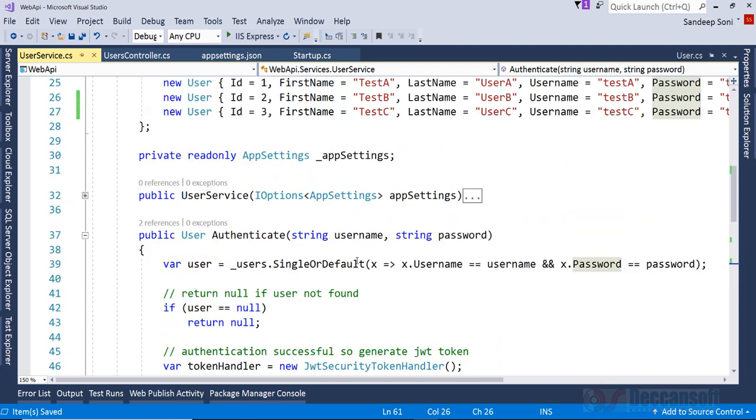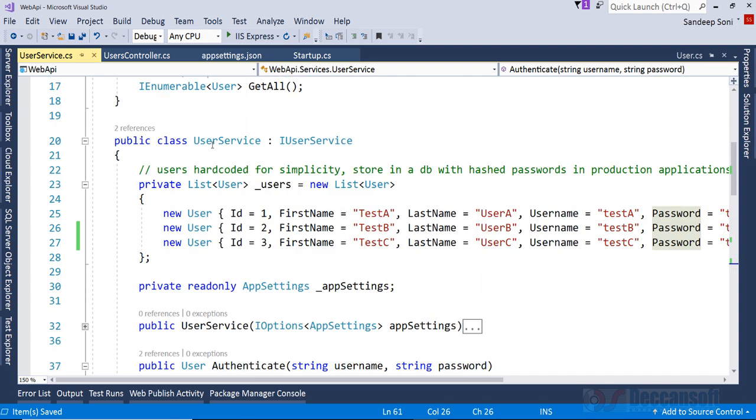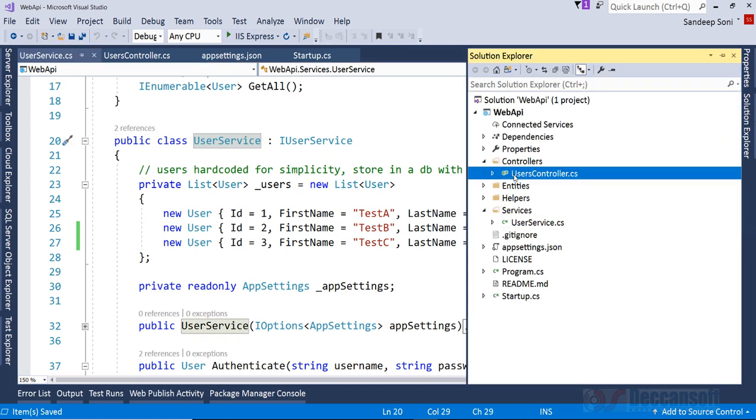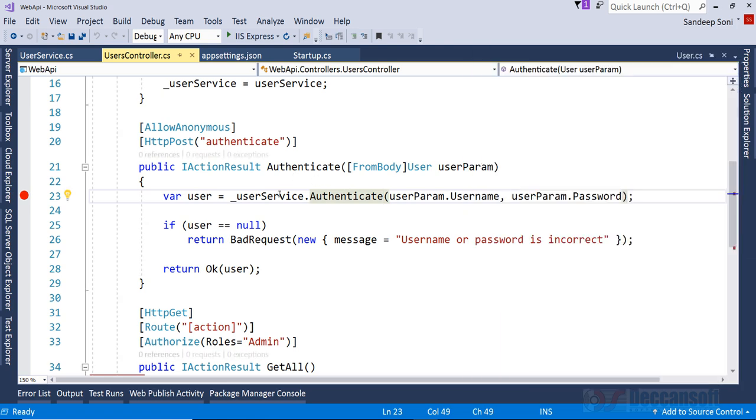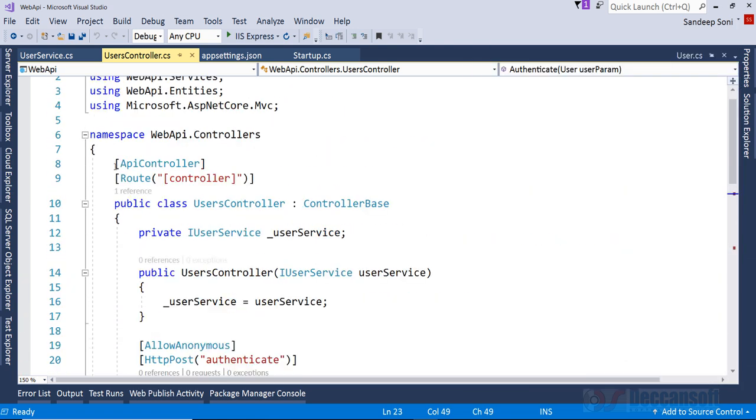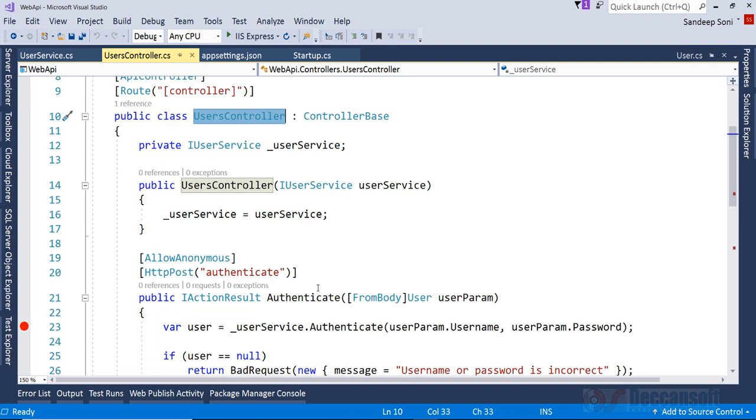But this is all in helper method. Helper class, user service. Where is user service used? In users controller. So users controller, basically, is a web API controller. And in this web API controller, imagine an ordinary controller only.